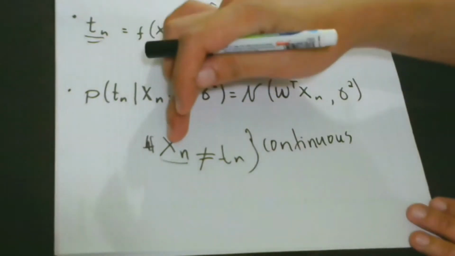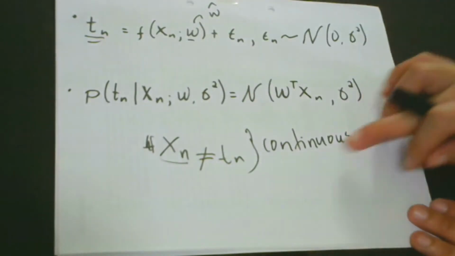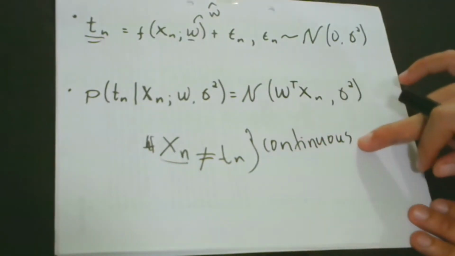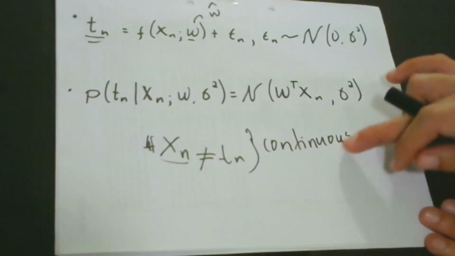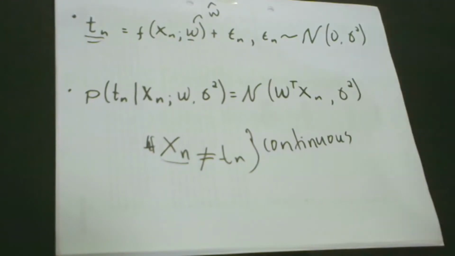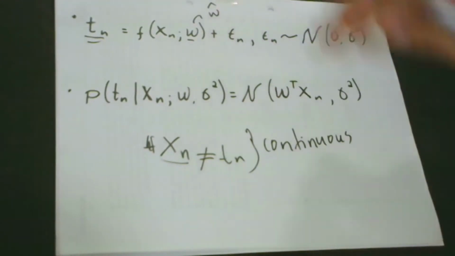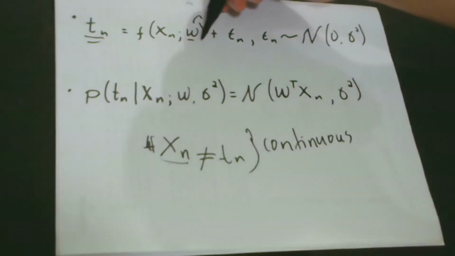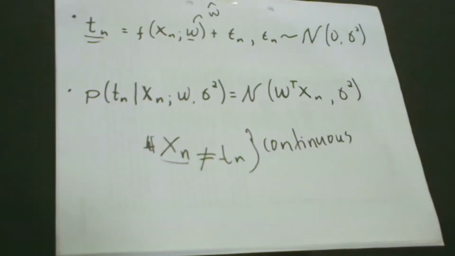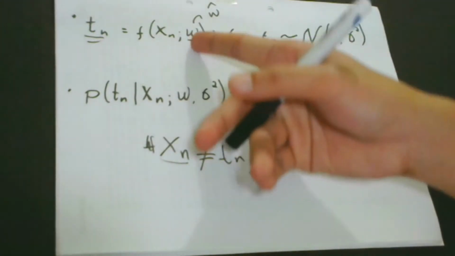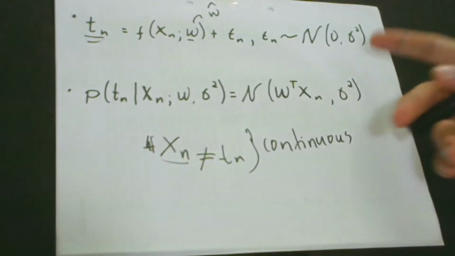Because this is the situation, because of the continuous nature, the effect is that we cannot use the loss as a means of optimizing w and our standard deviation. So the next question would be, what then are we going to do so that we would be able to optimize the value of W and our standard deviation?